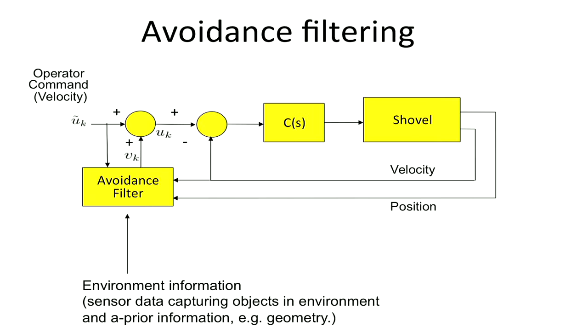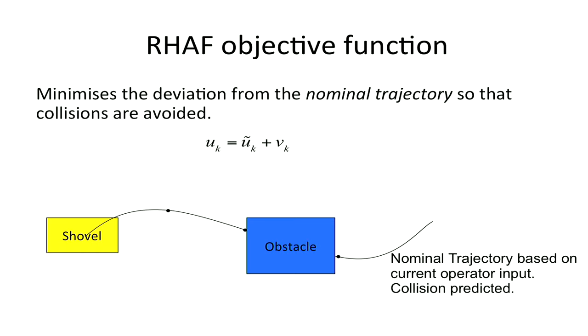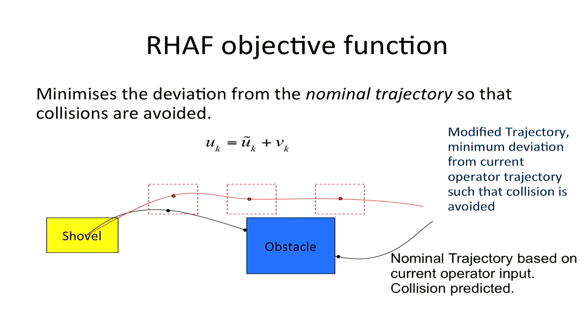We bring in information about the environment, the shape and form of the truck and the shape of whatever's being sensed out in the world, and that all gets churned in the avoidance filter to generate a set of reference deltas called VK here, which look to adjust from what the operator is commanding so that collision is averted. And in a fairly conceptual way, our system, given operator commands, might take some general form where a collision might occur. And this is just to give you the idea, it's looking to make those corrections at various times into the future so that it avoids that collision. And this is a key underlying element of the technology.